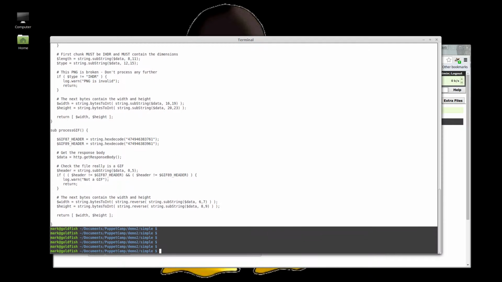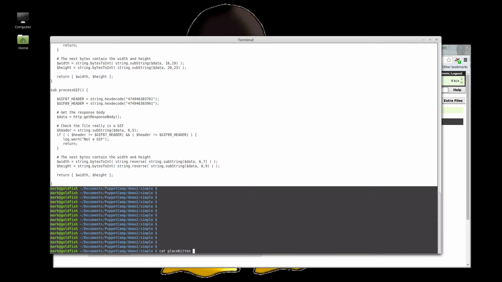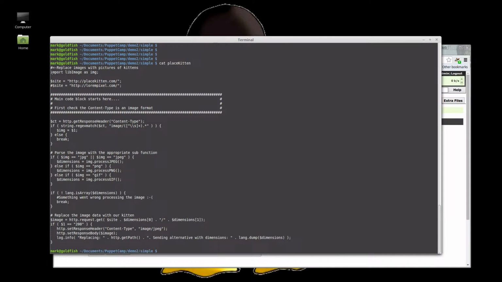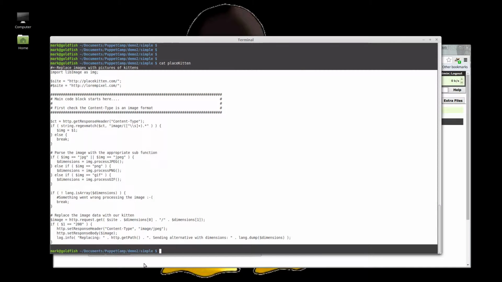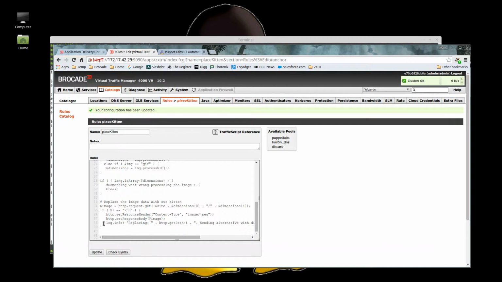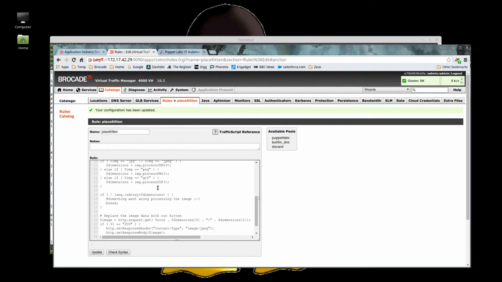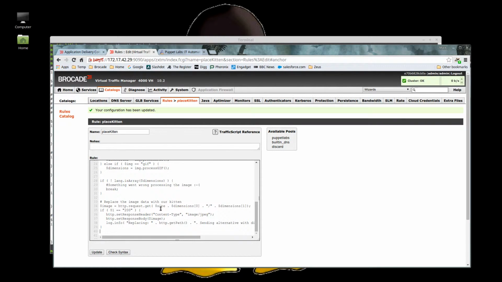Cat place kitten. So there you go. This one imports that library. That libimage library, basically you give it a JPEG, a GIF or a PNG, and it tells you the dimensions. What this rule is going to do is use that to get the dimensions, and then make a call out to placekitten.com with those dimensions, and it'll be given an image of the same dimensions, but of a little kitten.